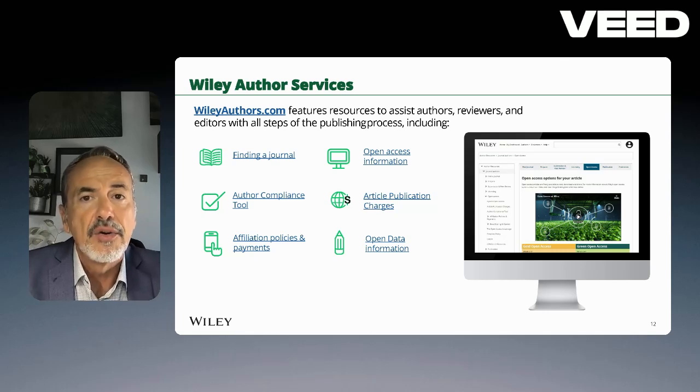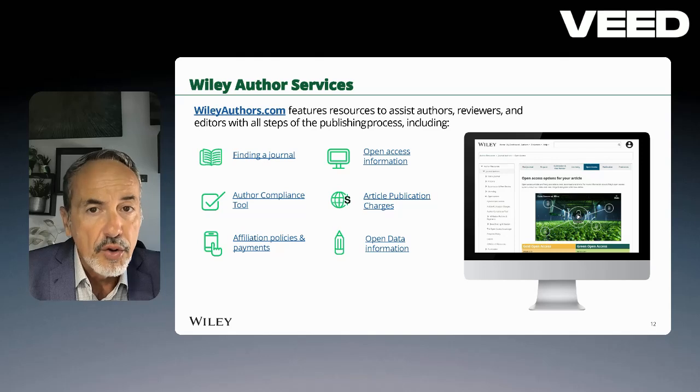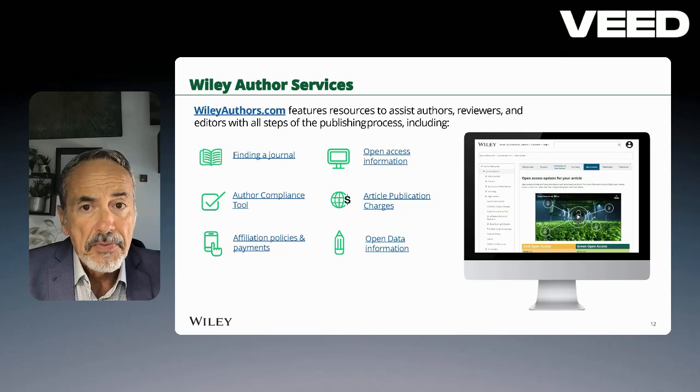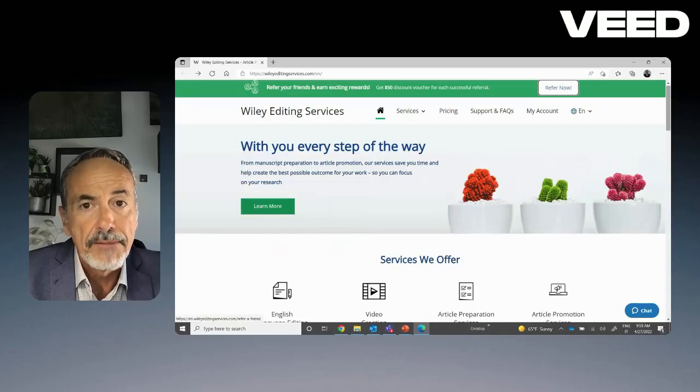We will provide a comprehensive overview of all the resources available on Wiley Author Services. This includes powerful free software tools such as Journal Finder and Manuscript Checker, which will help you identify the best journals that match your manuscript's aim and scope. These tools will assist you in making informed decisions about where to submit your paper.